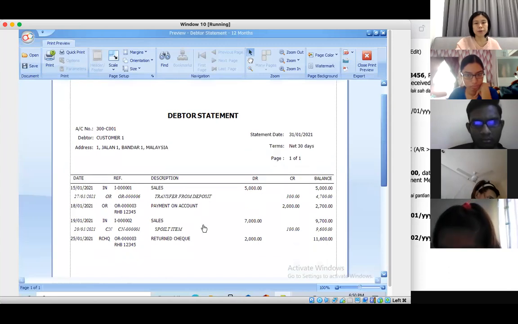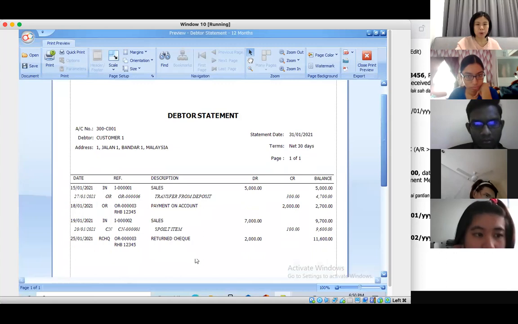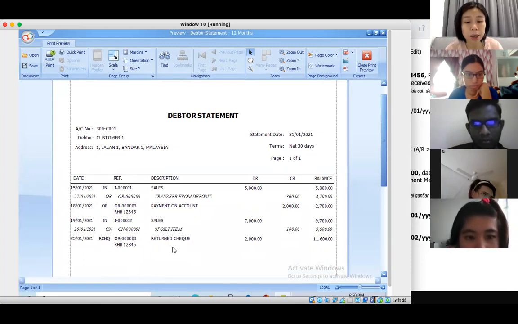Okay, now you see, you have another new entry where the check of your customer is bounced back by the bank. So you will see under the statement that it shows he has a returned check. The balance has now increased to 11,000.